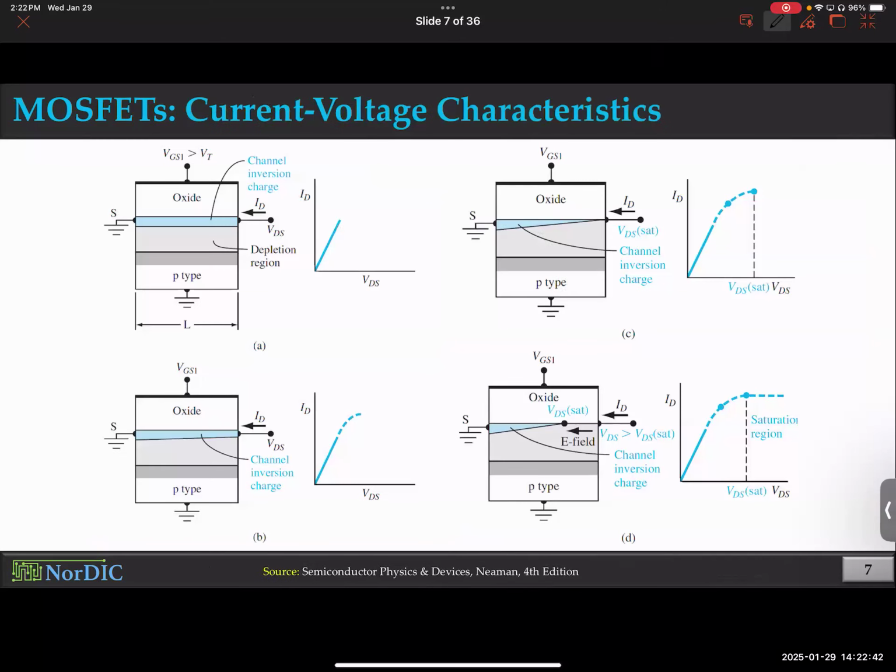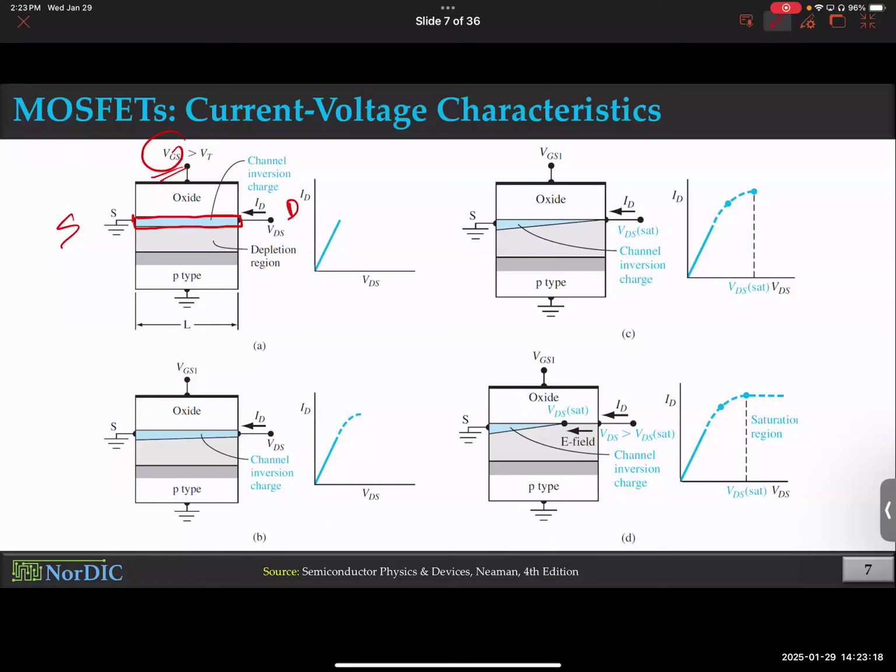Okay. All right. Moving to the next one, we will talk about the current voltage property of a transistor, which is the most important thing, which is what we use basically to design circuits. Okay. So let's see. Change the color. So you have source, drain, and imagine this is the channel. And you apply a VGS, a gate voltage, to the transistor. I told you, when you apply gate voltage, you create a channel. But there is a minimum that you have to pay. It's kind of like there is a minimum entry fee of $5, kind of like that.